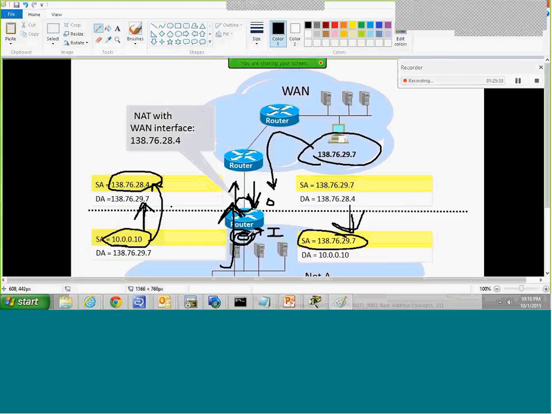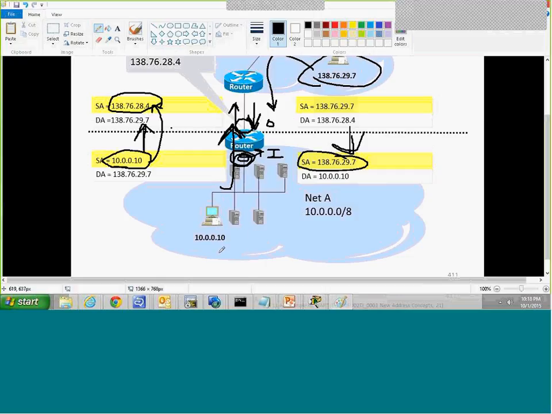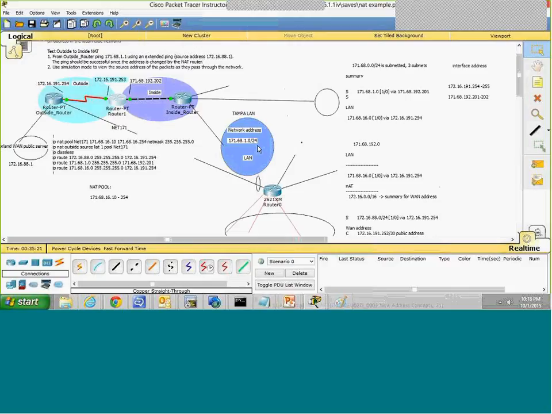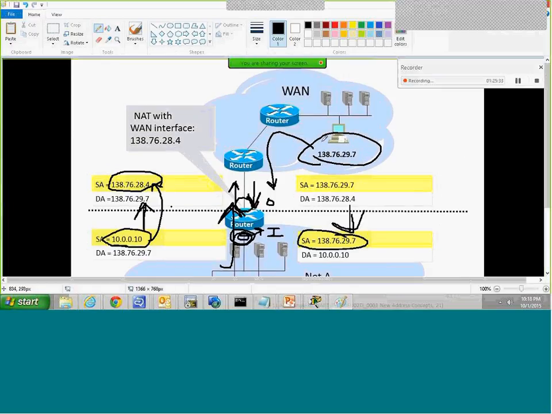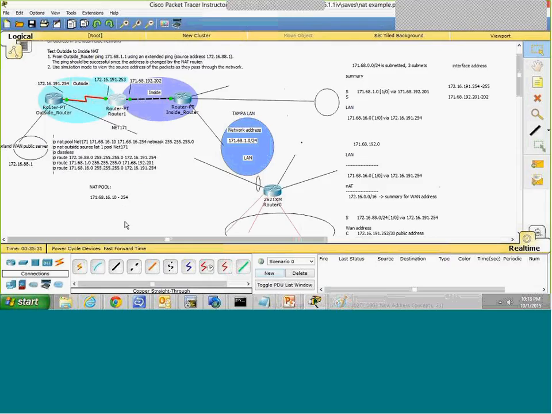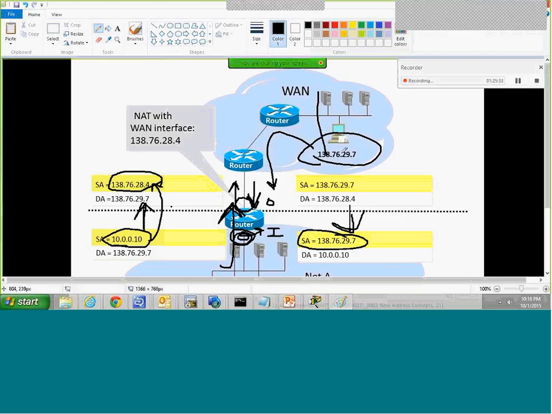Yeah. No, my question is about the IP address. So the IP address of the LAN system is 10.10.0.10, right? Yes. See, I will show you. I will explain. So this is a private address, okay? Let us go back to our example. Assume this is Tampa LAN. Assume this network as this WAN, Orlando WAN public server. Okay? Let us assume this is the WAN public server.